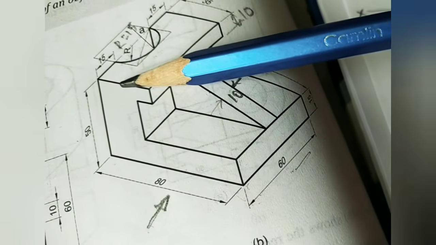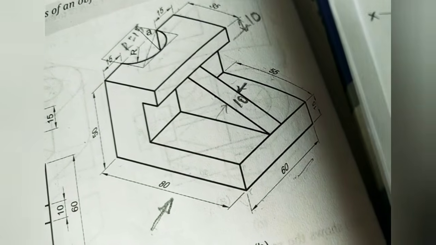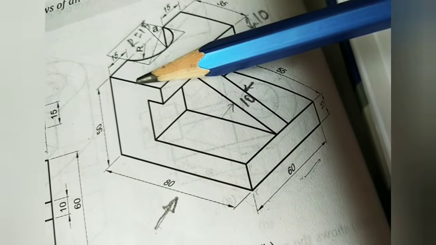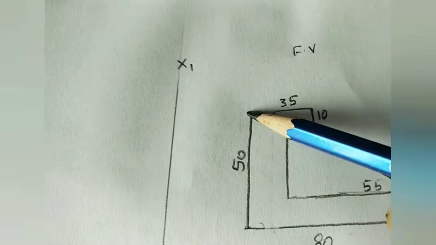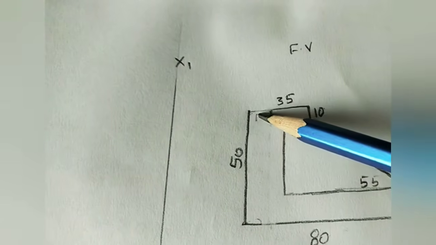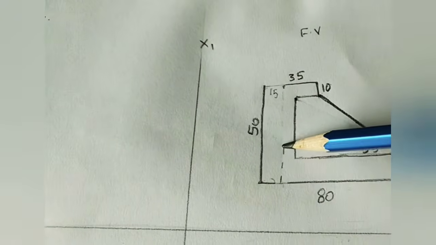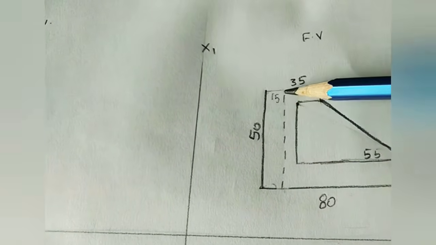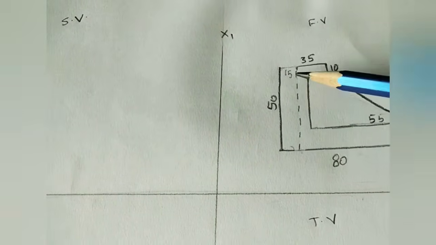So at the radius of the circle. How much is the radius of the circle? Just now we have written r is 15 mm. So from this corner at 15 mm we have to take the dashed line or dotted line. So from this side 15 mm, do the dashed line here. Roughly we are taking the dimensions. Okay, this is the complete front view. This will indicate the circular hole.